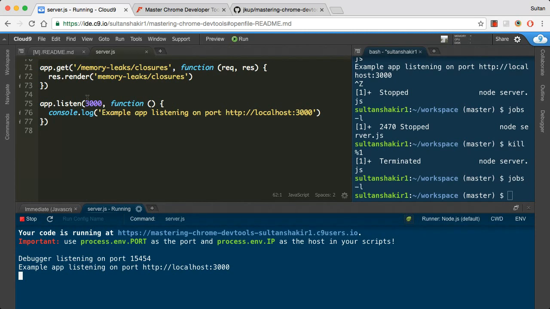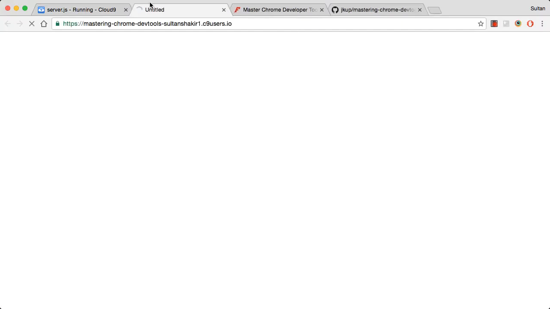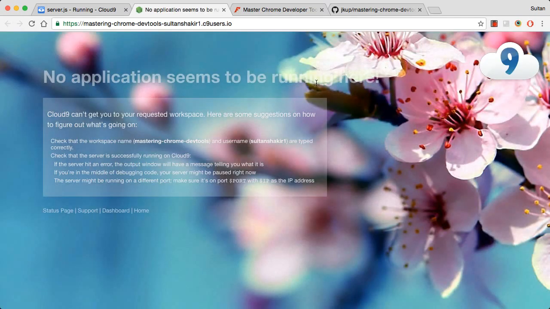And I'm looking at the script, I don't see that. So these are environment variables that they dynamically replace with the actual port and IP address when the application is executed. Same thing's happening here as before. So if I click here and I click open, which opens a new tab, it's just going to tell me that there's no application running here. It didn't give me a blank page, but it did give me some tips here about checking the workspace name, IP address, other stuff like that.